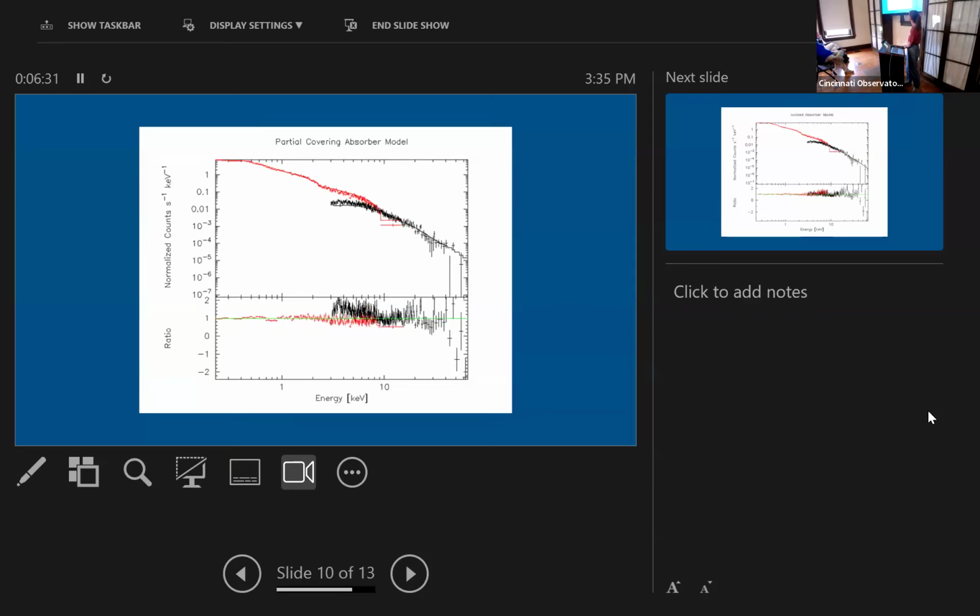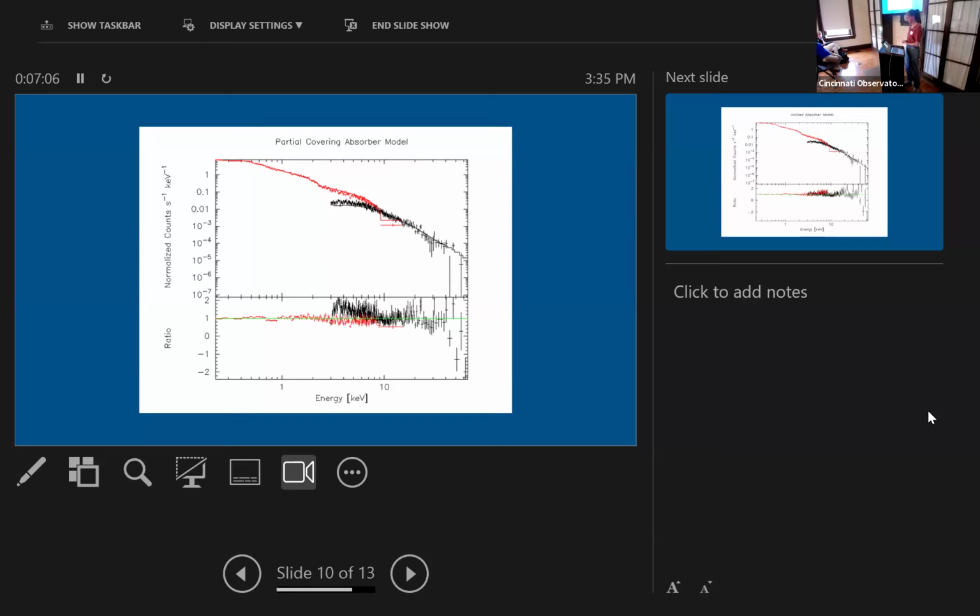The next model we tried was a partial covering absorber, because this would have implied, as it says in the name, partial covering. So this would have given us still our soft X-rays, which we see in this source, with some sort of object to obscure and scatter the light without hardening the X-rays. So we liked this as an idea more than just a normal ionized absorber, because you would think that an ionized absorber would likely harden more of those X-rays.